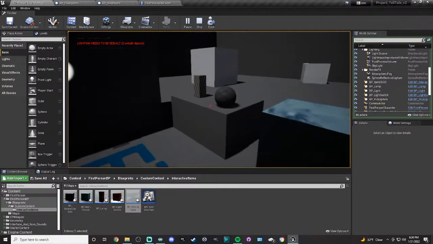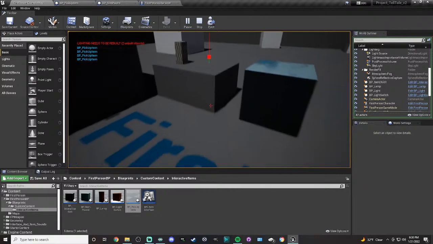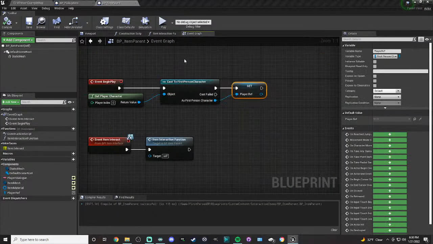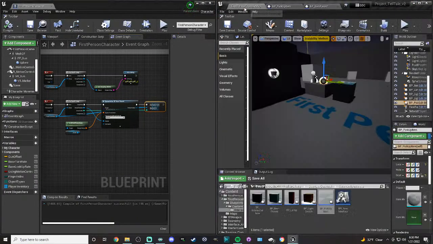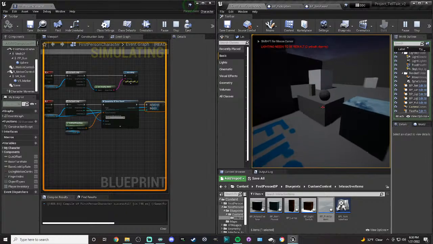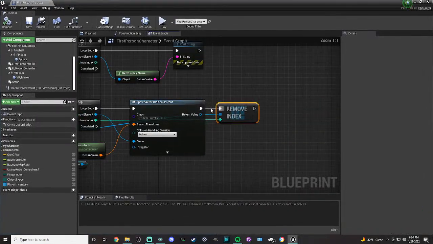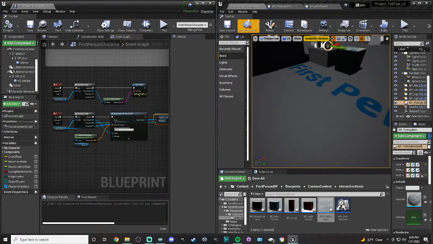God, so many freaking notifications. So annoying. All right. I'm going to interact with it. Now I've got the sphere. If I press F, I don't think it worked. Let's see what happened. All right, well, it did go all the way through. I don't think it is going to work this way.